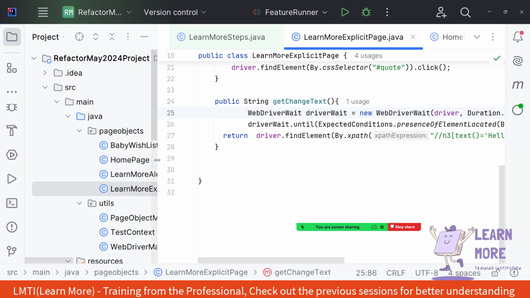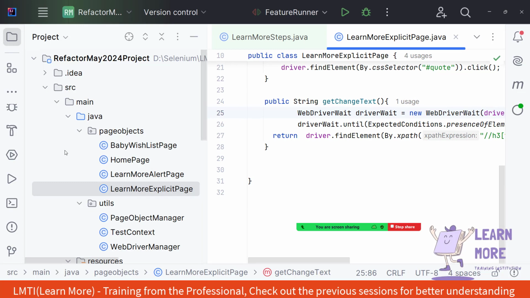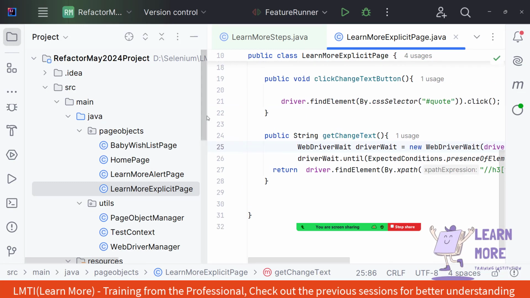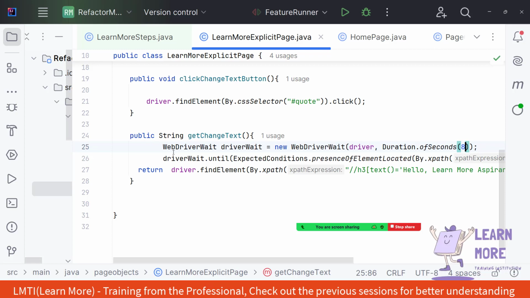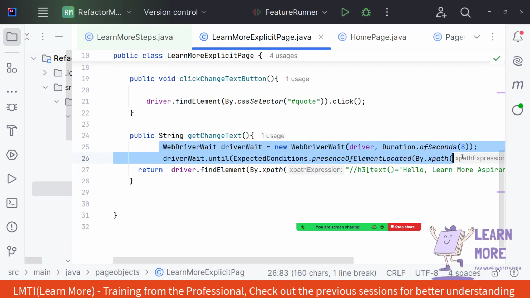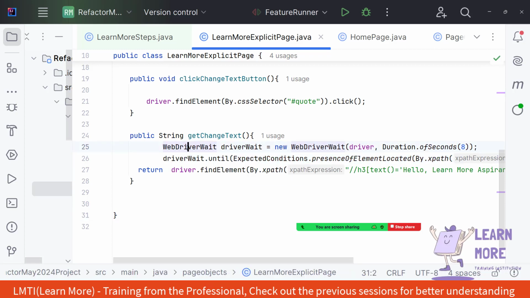So this is how we will be using the waits concept. Wherever required, you can apply the wait to a specific line of code. This dynamic wait is applied only to this specific line of code and not to all lines of code.